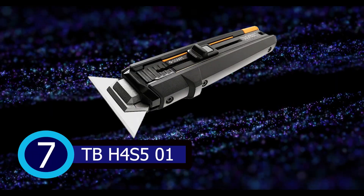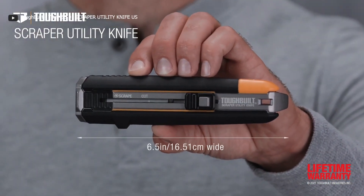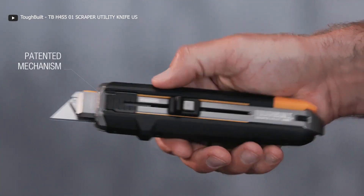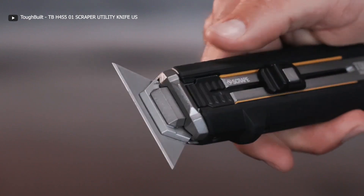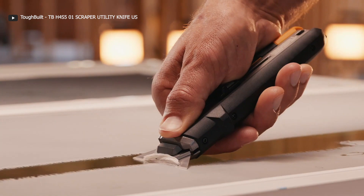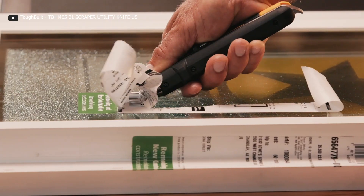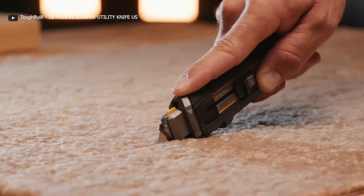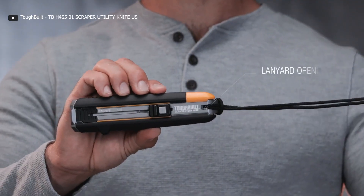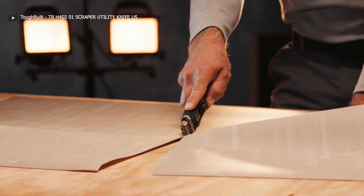Number 7: TBH4-S501. According to its creators, what you see on the screen is not just an ordinary knife, but an extraordinary innovation — a two-in-one tool like no other. This patented creation introduces a revolutionary mechanism that effortlessly transforms it from a knife to a scraper with a simple press. But that's not all: they have taken it a step further by incorporating a can opener specifically designed for paint pens on the back of the tool. The result is a marvelously versatile tool that caters to a wide range of tasks.